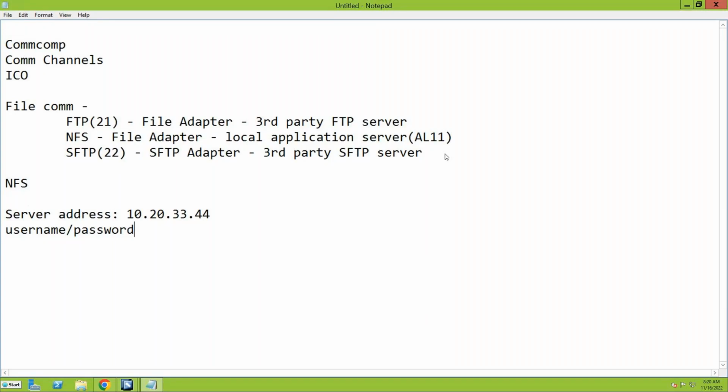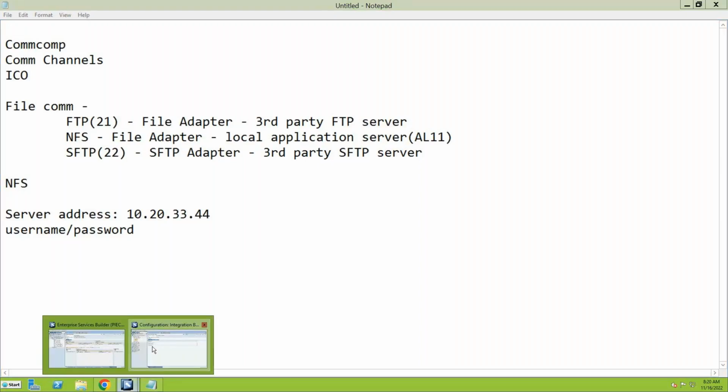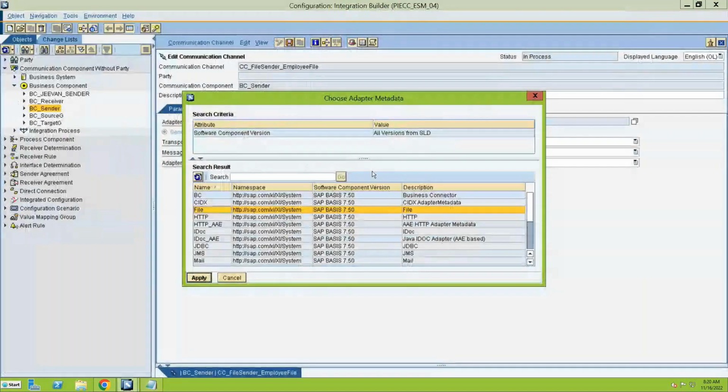Local application server means all these PI applications will be built on a database. Because it has to store the data, right? All the logs, all these things have to be saved somewhere. So this PI server will be built on a database like a HANA database or Oracle database or anything it can be.